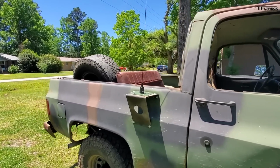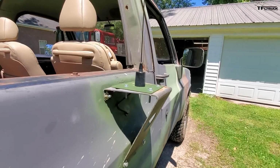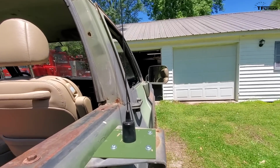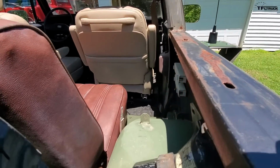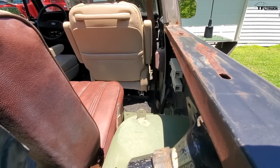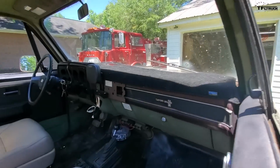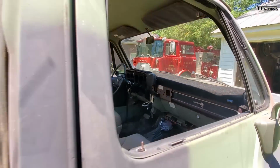So this thing could go a lot further, and it was set up for communications. There's an antenna mount on each side. This is not a stock military antenna. They are tremendously bigger. And you'll see some tabs on this fender well that was designed for a radio shelf. If you look at those two horizontal power lugs, that was also for radio communications. And if you look on the center of the dash, that was also a radio mounting plate, and there's a couple other small things that came with that.